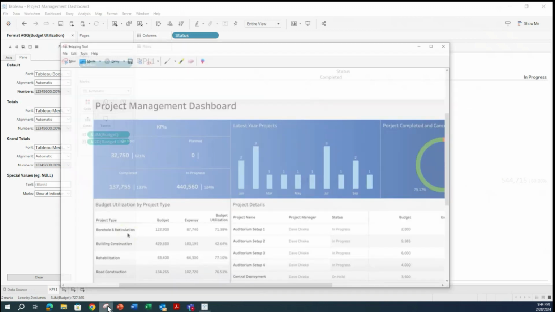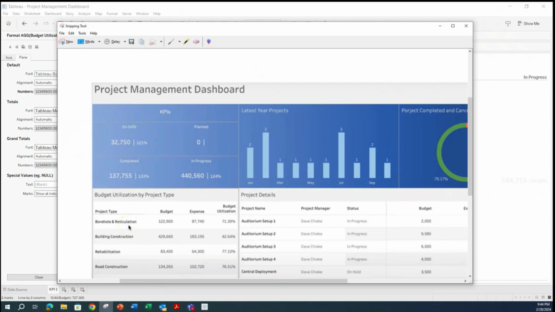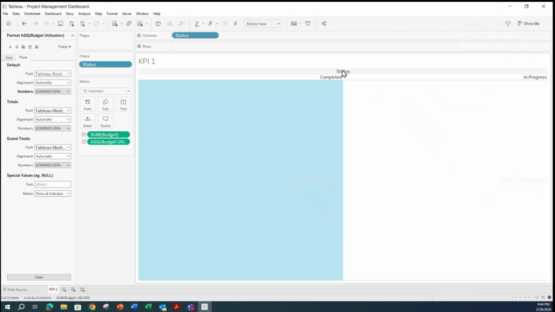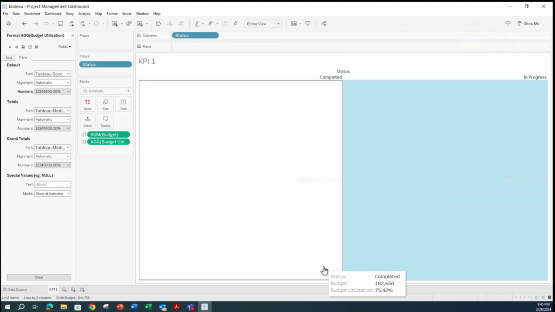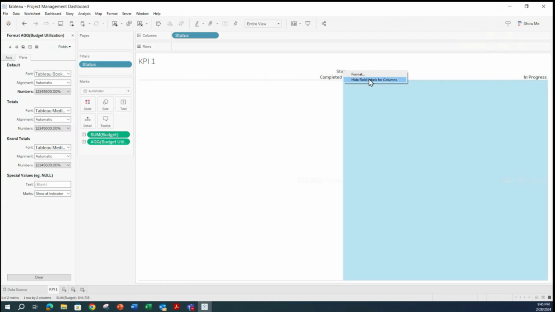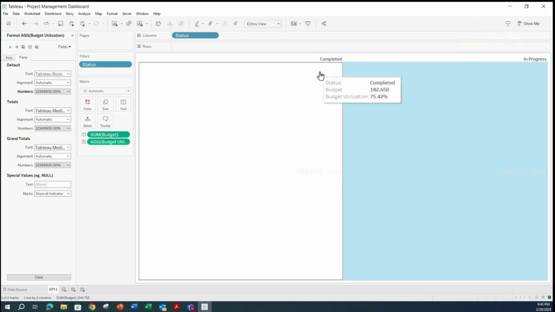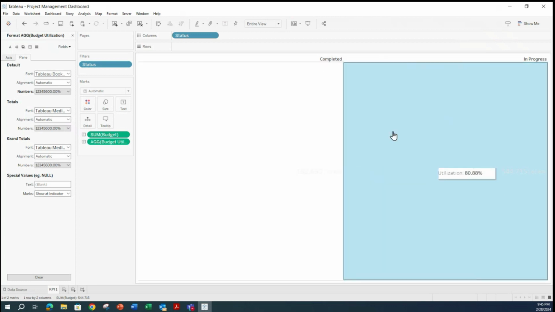The other thing is, you see, status numbers, status number, status number. So I'll go ahead and hide the status part. I know that's the label, so I just click on that status over here. Yeah, status. I will say hide field label. Also, the whole sheet label I will hide for now. And I'm seeing complete, in progress, and numbers.